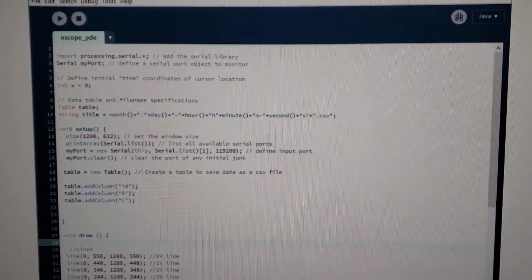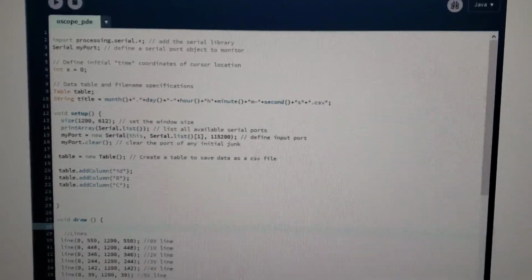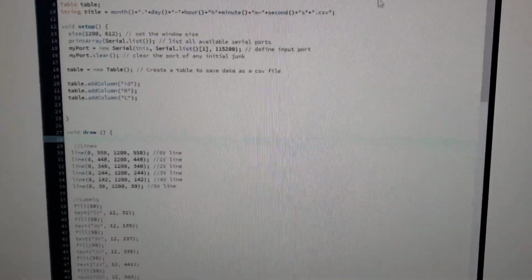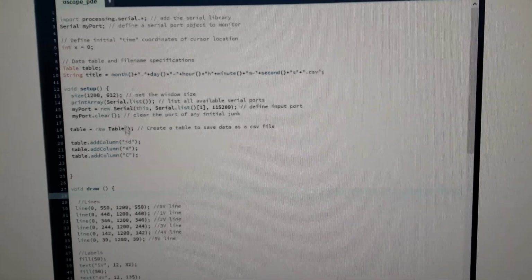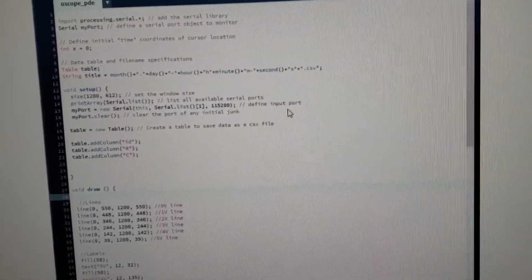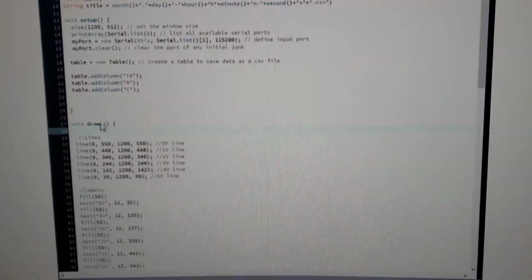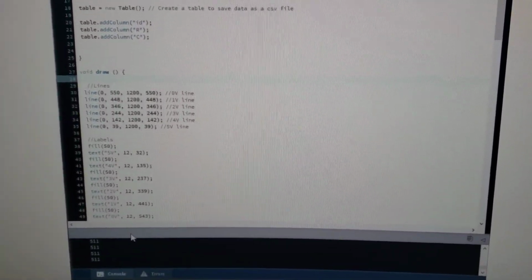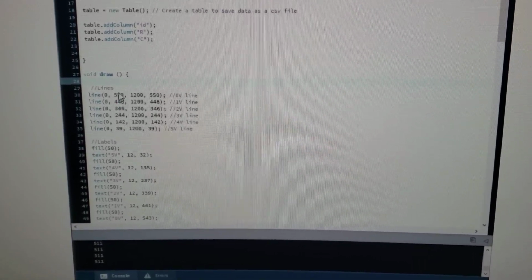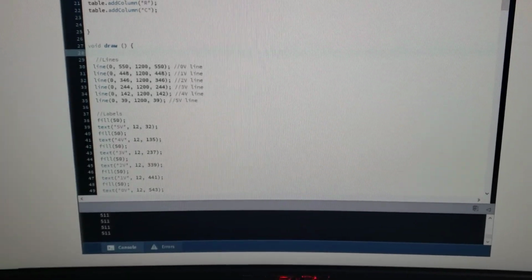Our next code is for Processing. Apologize for the bit of the shaky cam. You go through and you'll see that this is basically the initial setup. We have it changed over to print array. We also have changed the baud rate, and down here we have created the lines and then the labels for each line.